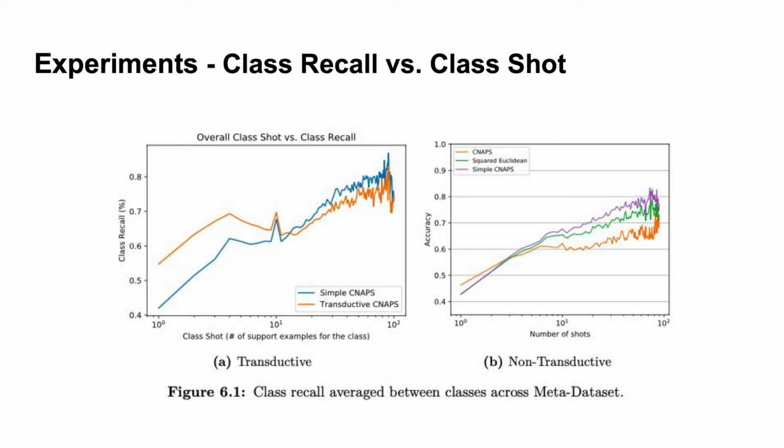Now, on the simple versus transductive case, that's figure 6.1a, we see that the transductive cluster refinement process actually helps performance quite a bit when we have 10 or fewer examples. And so this is where you have too few examples, and any kind of self-supervised, semi-supervised refining can help you establish better clusters that are then more accurate when classifying. But on the other hand, when we start going above 10 examples per class, the class shot specifically equaling 10 or more, we start seeing that transductive CNAPS actually starts performing worse than simple CNAPS. So that semi-supervised refinement process is now a bit more noisy and distractive compared to where it was before, when we were dealing with 10 or fewer examples.